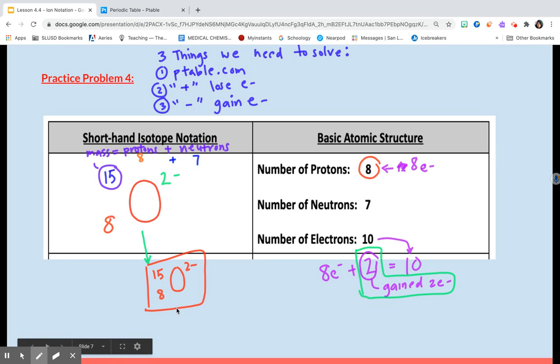So at this point, you should be able to solve some of the practice problems at the end of this Nearpod, but I'm going to do one more example problem just in case you need it. But if you feel like you've got this, you don't need this, feel free to move on to the Nearpod questions on the next slide.